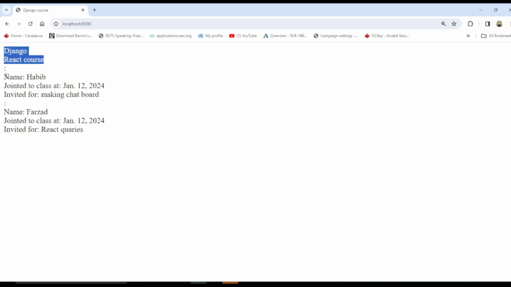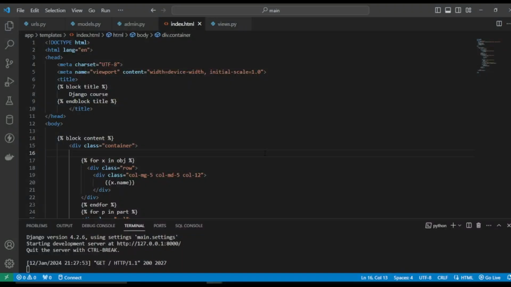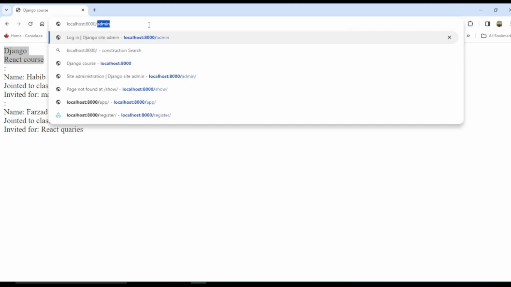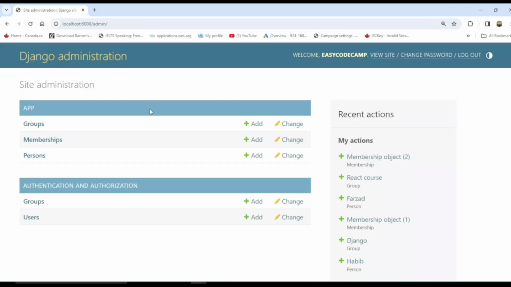We have got this relation database mark, which we have created inside this homepage. So we have got such this one. So you can come back to site administration. We have got this person, membership, and group model class.